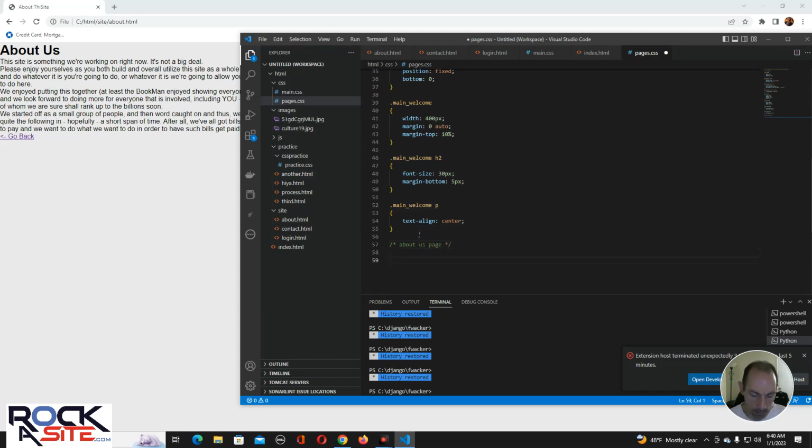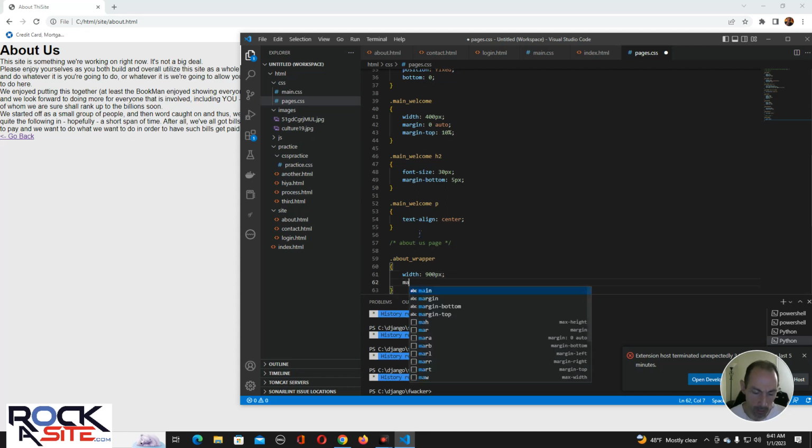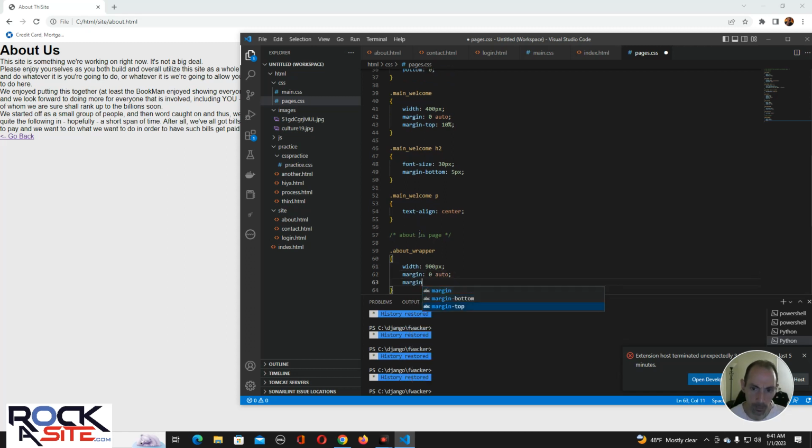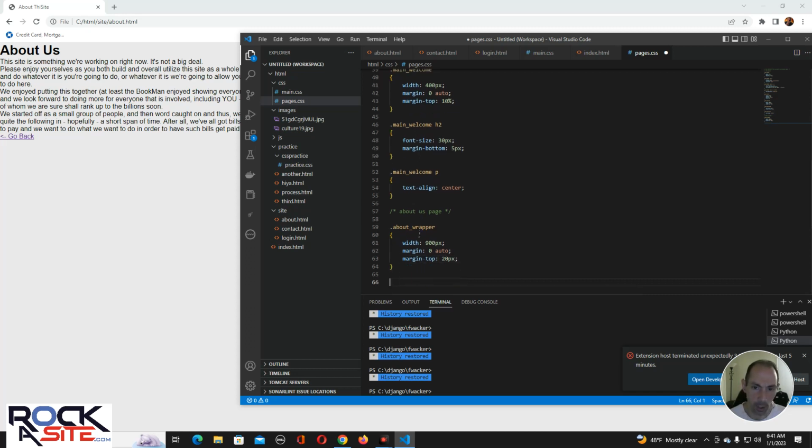And we'll go about wrapper. We'll say width 100 pixels, we'll say margin 0 auto, so margin top, say 20 pixels, and then we'll go about wrapper.